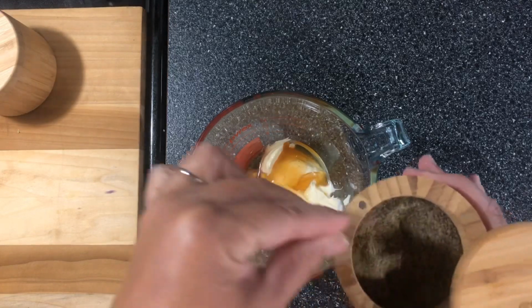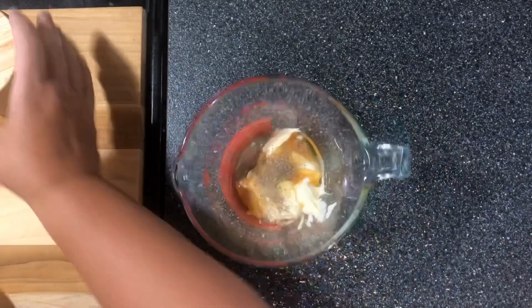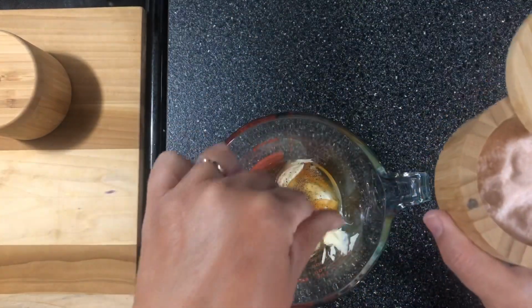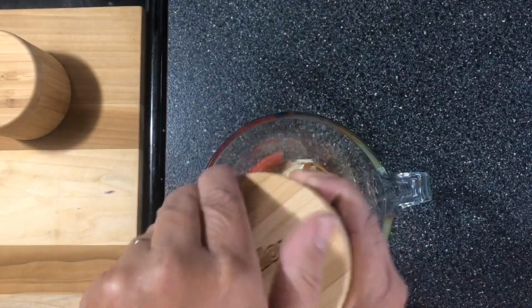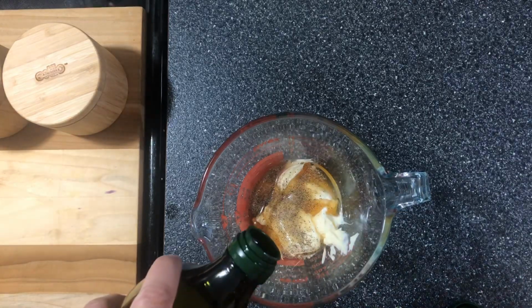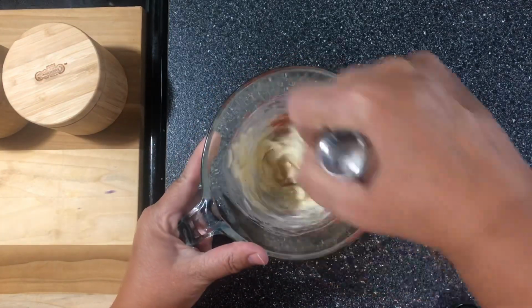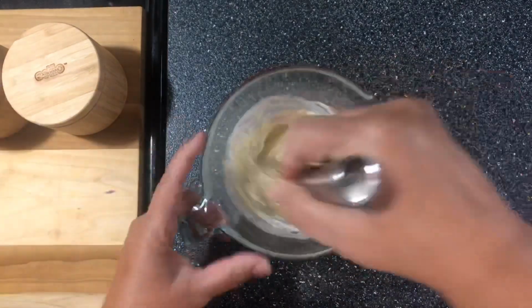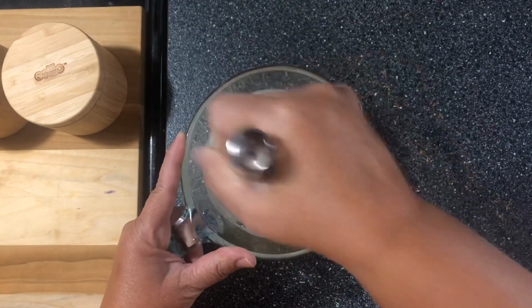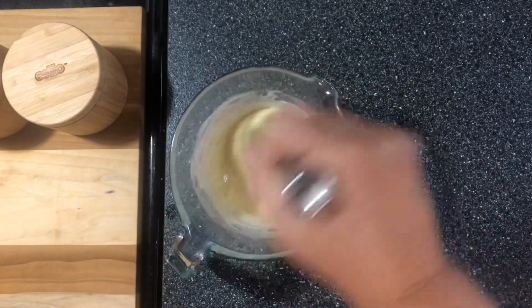Some pepper. Some pink Himalayan salt. And then a little bit of avocado oil. Add a little bit more oil to it.